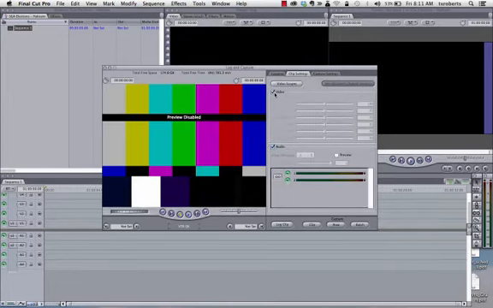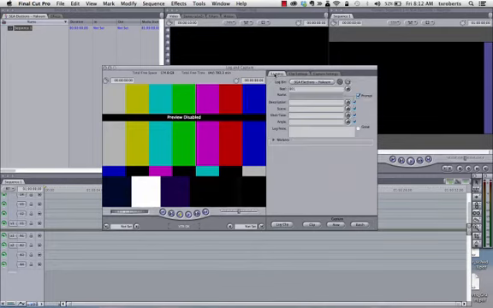Right now, these 2 boxes that are checked are telling us that when we capture, it's going to capture video and audio. Okay, we want that. But we might also want to hear what we are capturing. If you click on the box for preview, it allows us to hear while it's capturing. And let's go back to logging.